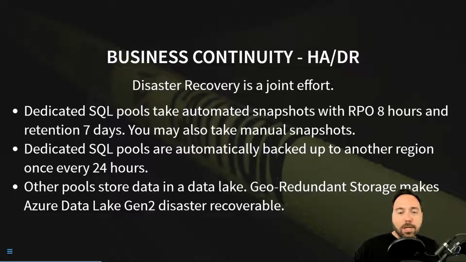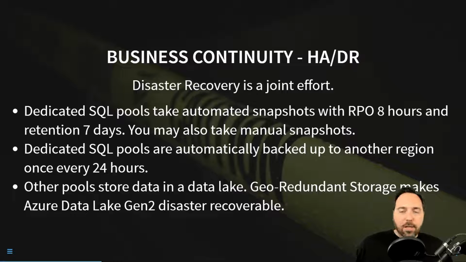Dedicated SQL pools are also backed up to another region once every 24 hours. So if data center 1 happens to burn down, you have a backup in another region that is available, that is at most roughly 24 hours old. Maybe 47 hours old if the fire happened right when your backup was going on. I don't know, maybe it happens. Or that the last backup had failed.